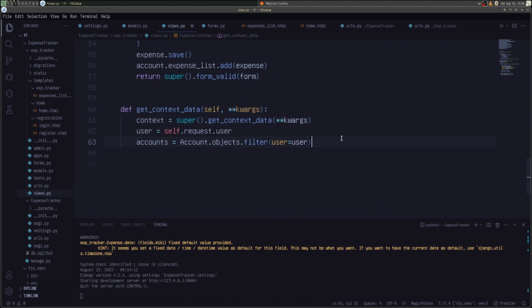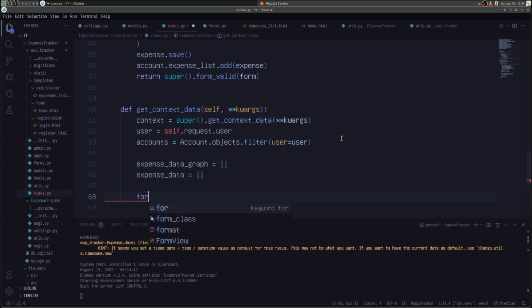Let's add our context data now. What else do we need here? We need to create an empty dictionary for storing our expense data to display in the list, and another for storing our expense data for the graph. You can do so in the same one, but then you will have several duplicated fields in your monthly list, which are fine for the graph but not for the monthly list.